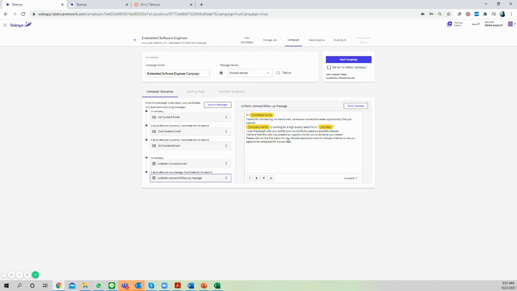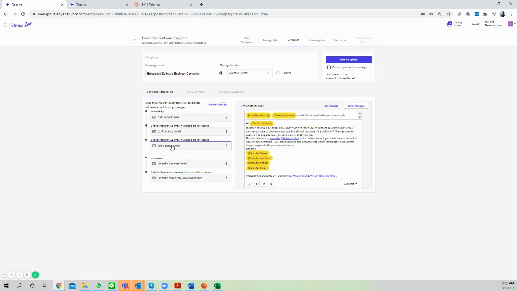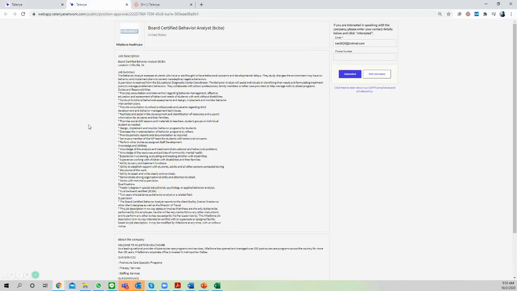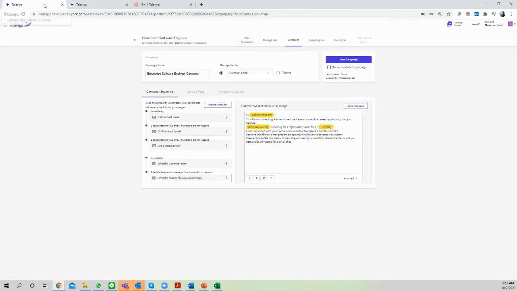And if they click on that job description link, which can come from the email, it can come from the LinkedIn invite to connect or the LinkedIn message. We also send a LinkedIn InMail. It's going to look like this. This is another position for another company, but it's going to take them to a landing page with the job description. It's going to have their email listed right here, and they can press interested or they can press not interested. And then anyone that does press interested, they're going to come back to our interested tab.